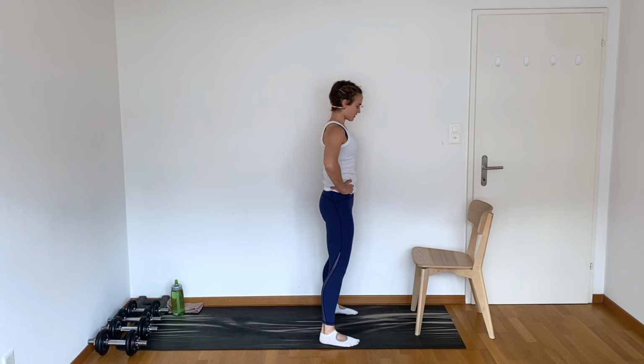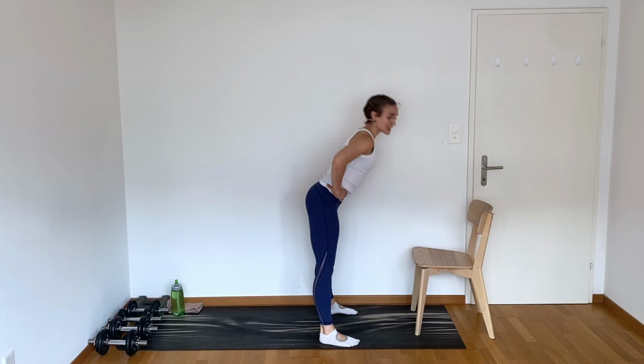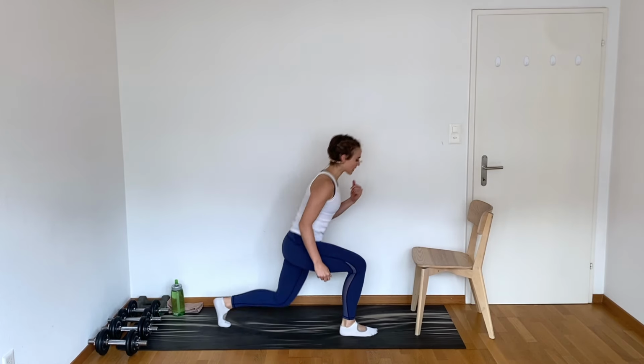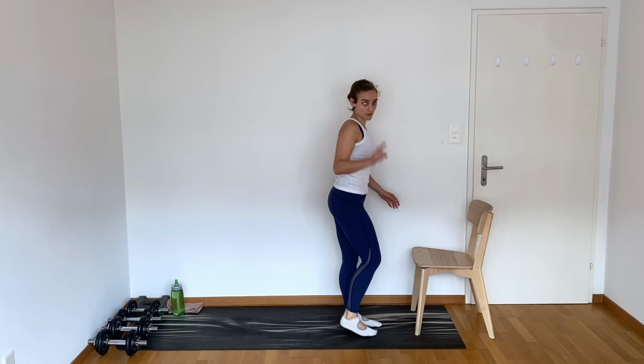There we go. Four, three, two. Last one, come all the way up to stand and we'll go for some alternating lunges. Starting with that left leg, you're gonna step it back, right knee over ankle, left knee under hip, and stand, right leg, step it back, and stand. There we go, whoop. Don't fall over.